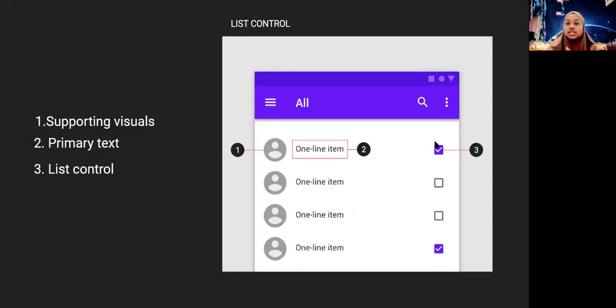In this slide we can see the text box. So these are the types for list control. The first is supporting visual, the second is primary text, and the third is list control. We can add list control in a list item to take action.